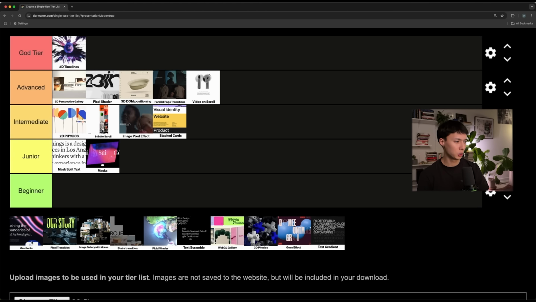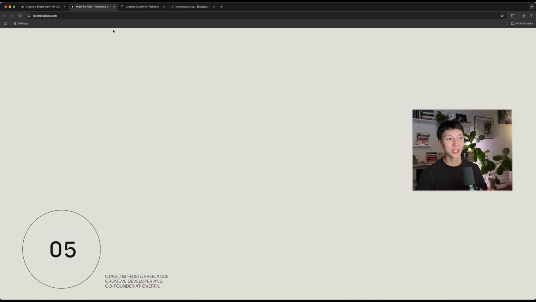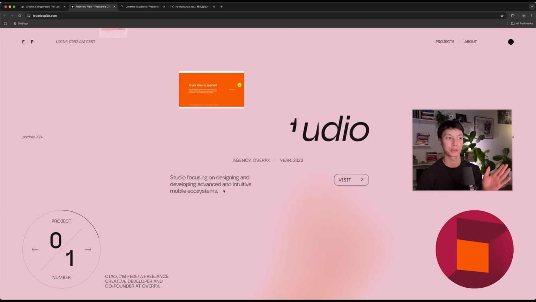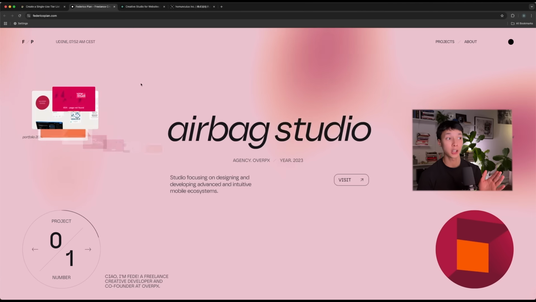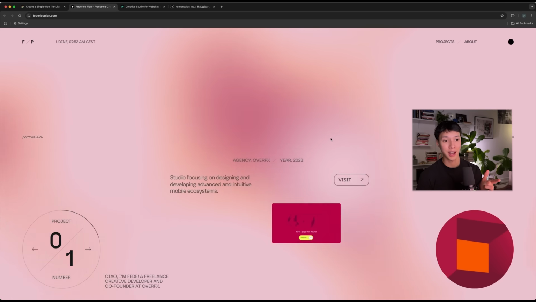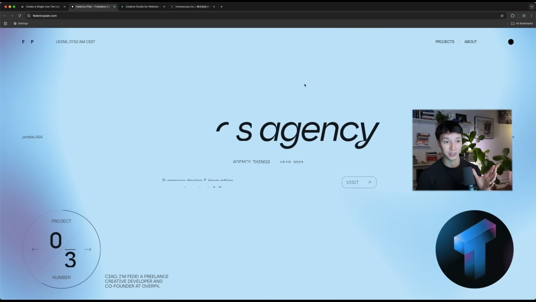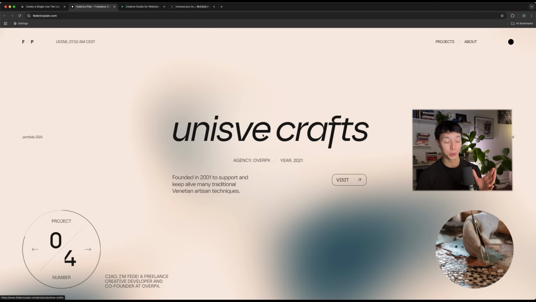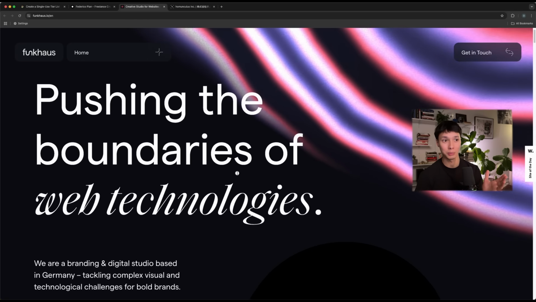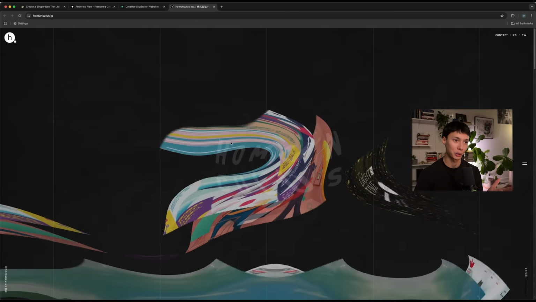And now let's see, moving on to gradients. Oh yeah, gradients, another type of animation that I really like. And gradients can vary a lot. They can be super simple and they can be super complex, but I'm talking about these types of gradients, which are probably not made in HTML and CSS, okay? Like if we take a look at this gradient here, it has a mouse effect and a scroll effect as well. So I think this is made with a custom shader. Same thing for this one here. If I scroll, it's changing. Definitely made with a custom shader, I believe. And this one, I'm sure it is. Very classic, very popular one.